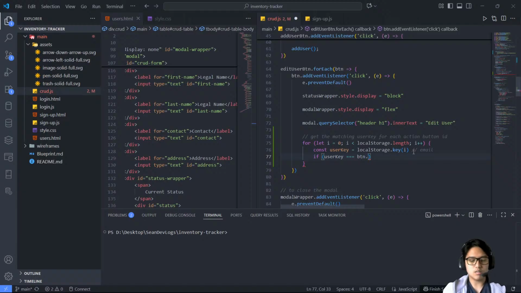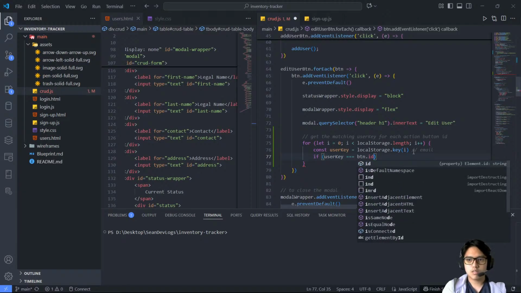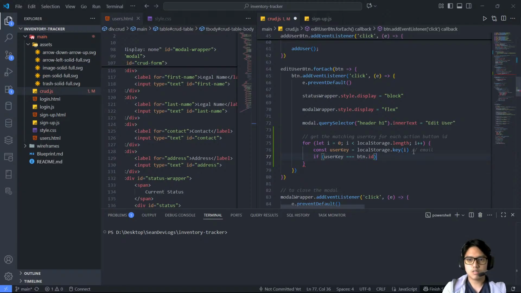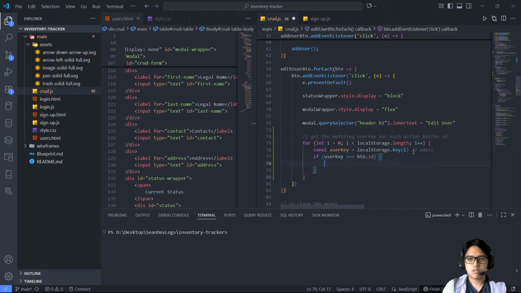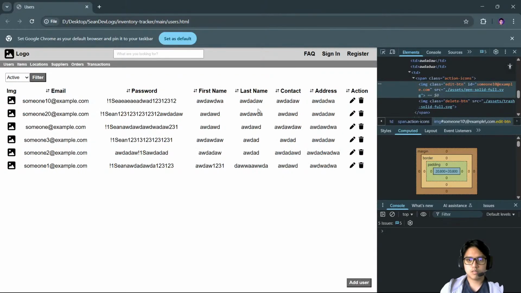How could I get the ID? ID, then the input form.